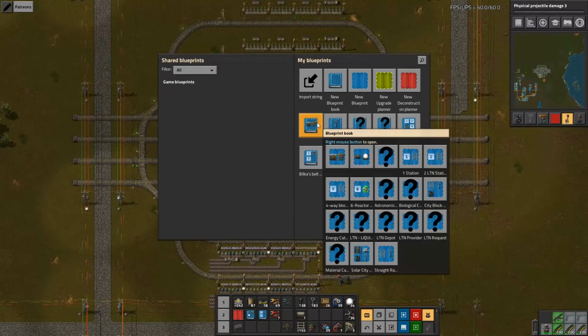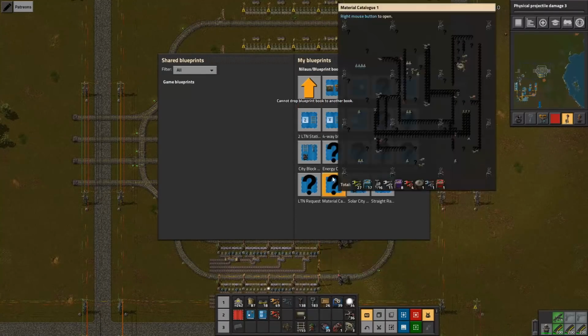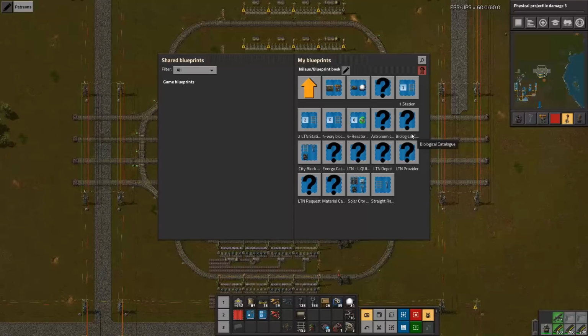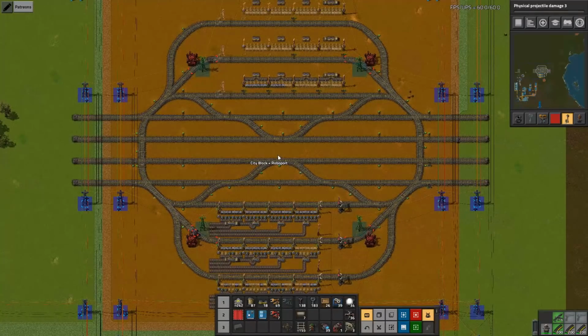Which blueprint book is it? It is maybe this one. Oh look, that one. That's actually almost the same. Yeah, and this also highlights our issue, which you're gonna see. Ta-da! The roboports are not able to be placed here. We'll deal with that maybe some other time. Damn it!